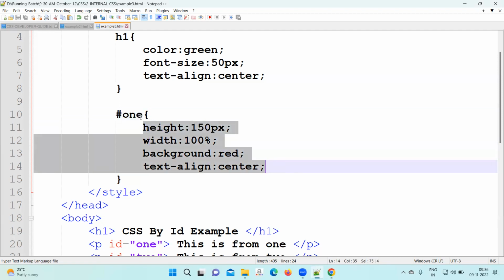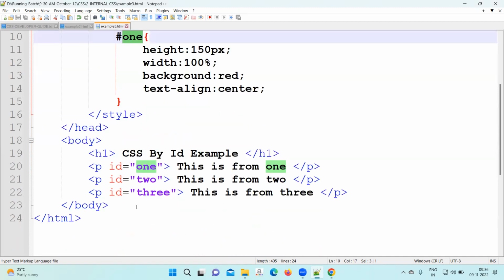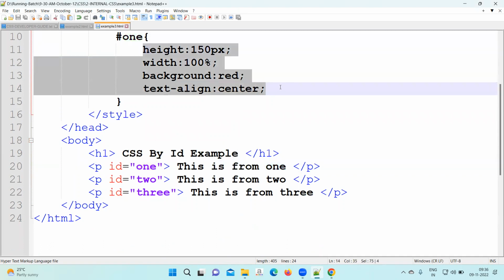So it is not applying for any tag or any parent or any child. It is applying for an ID with a particular name. As soon as the browser sees there is one ID called one, for that particular element, that particular tag, all these properties will get applied.